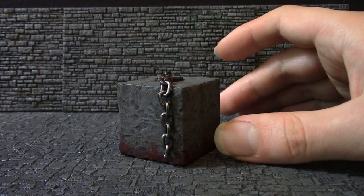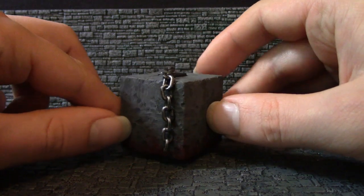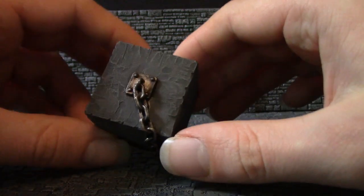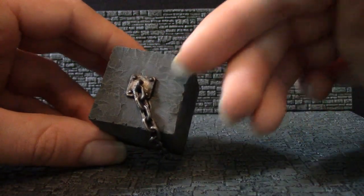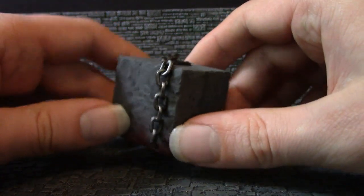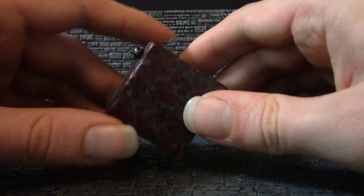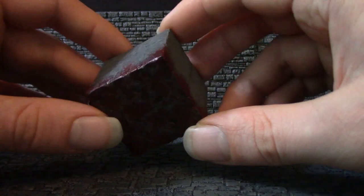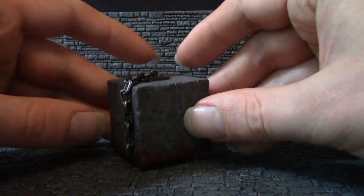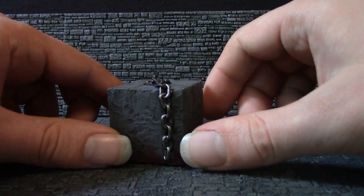So yeah, this is a new addition to my dungeon, a falling block trap. I made this out of a plastic kid's building block, bit of chain from a Mega Block set, and slab of plasticard with some rivets added that came from a sacrificial Dalek. Yeah, quite pleased with this. Painted up in my usual stone way, used various red washes and inks to get the blood splatter effect on the underneath there. Not bad at all, this, and as you just saw, very effective.